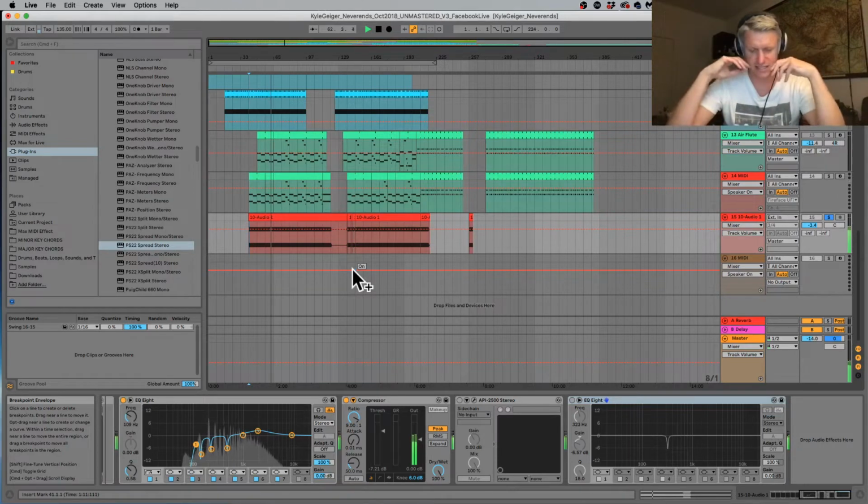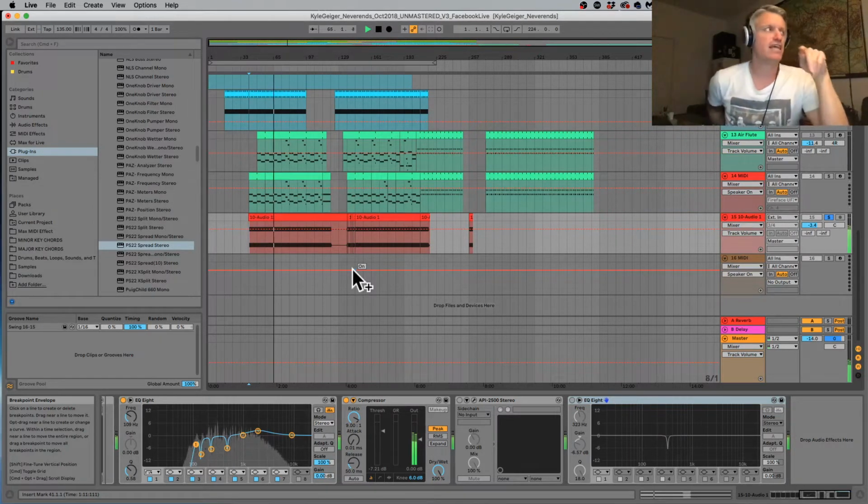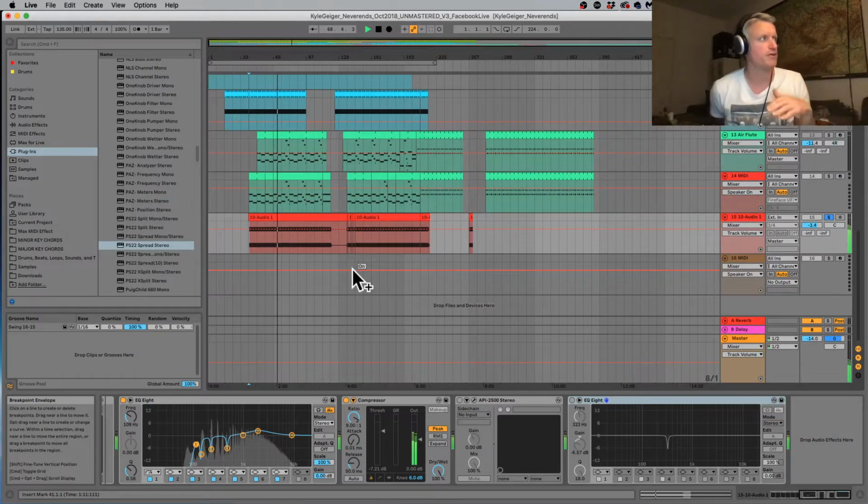It's a little bit less intuitive in my opinion. But the nice thing about the Nord Rack 2 is that there is pretty much a knob per function. Thank you, Spas.